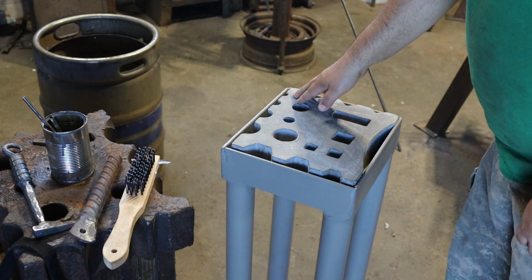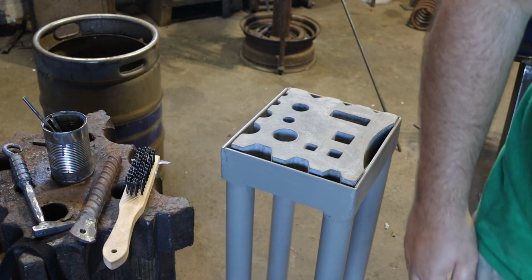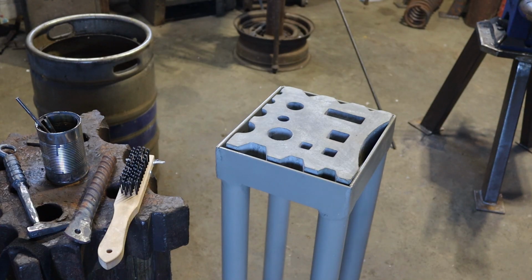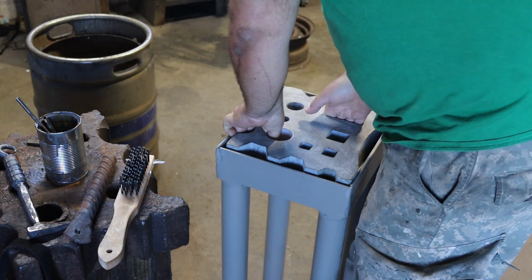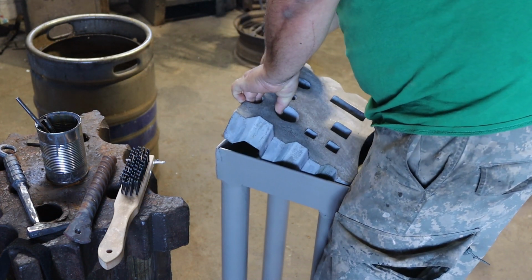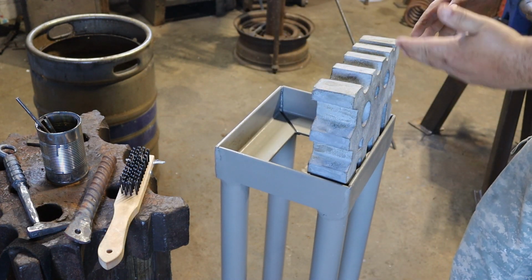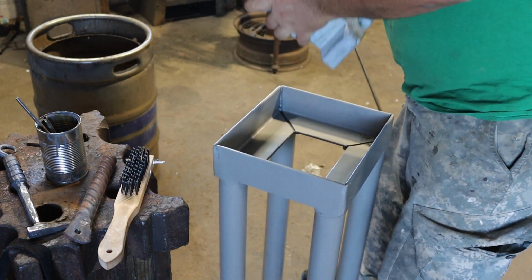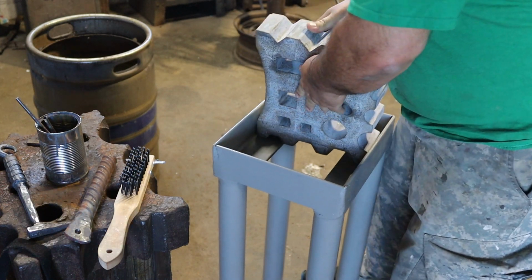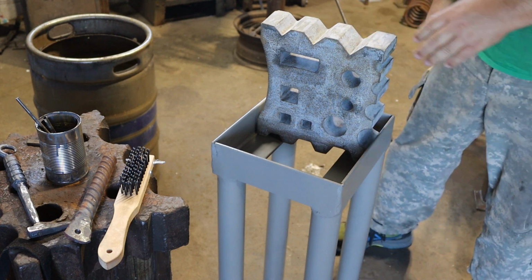Yeah, that works. Look at this. Look. Of course, it's not perfectly damn flat. Of course it's not. So this is how we'll use this most of the time. And then if, oh, there we go. We need to use one of these sides. We can stand it up that way, or stand it up on this end and use these swages.